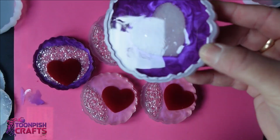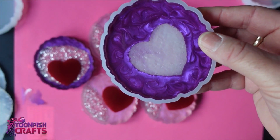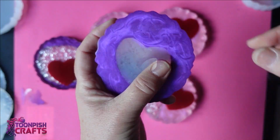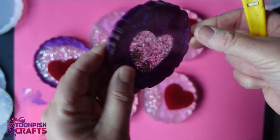Where the resin had got so hot with the last bit I poured, it hadn't cured properly, so I did go around, like I said, and top coated all these just to give them a nice shiny top coat. That's gorgeous. That purple's lovely. I love purple.